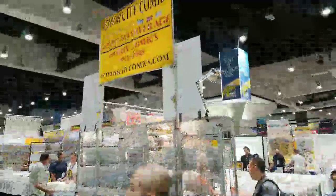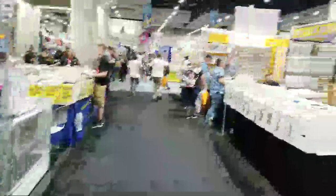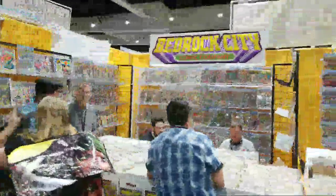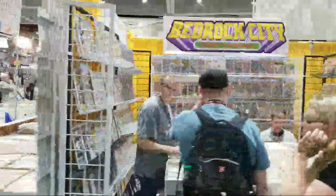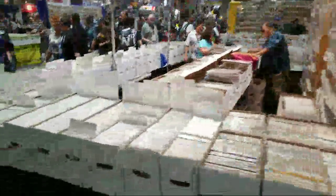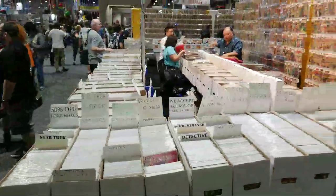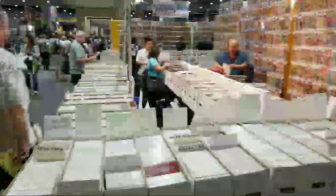This is the gold and silver age section — old comic books. This place, Motor City Comics, buys comic books from 1935 to 1980, so there are a lot of really old comic books. People come from all over the country to exhibit and attend San Diego Comic-Con. If you like to read comics, there are not just expensive ones but cheap ones too — here in these boxes you can get comics for $3 each, quite a wide selection.